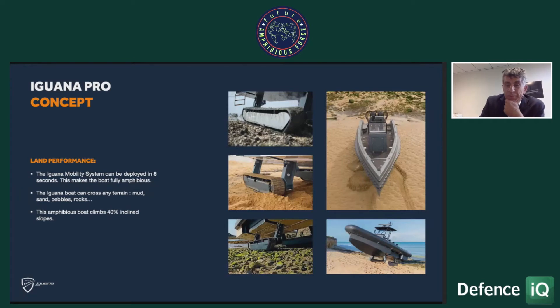In terms of land performance, tracks provide the equivalent of five or ten wheels on both sides of the boat, giving a very large surface area to distribute the weight. The weight of the boat on land exerts pressure equivalent to about one person on one foot — limited pressure that allows you to go on very soft sand, mud, rocks, and all kinds of ground. The pictures actually underrepresent the true capability of the system. On average, you can exit on beaches with strong shore break and very soft sand.